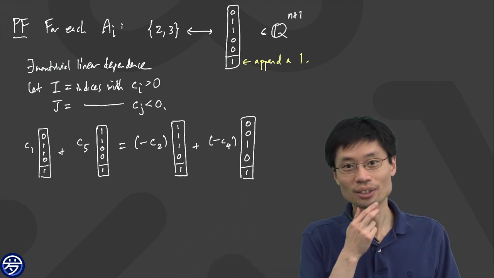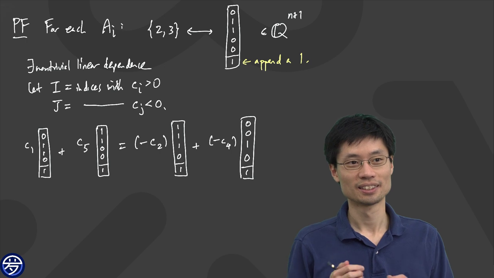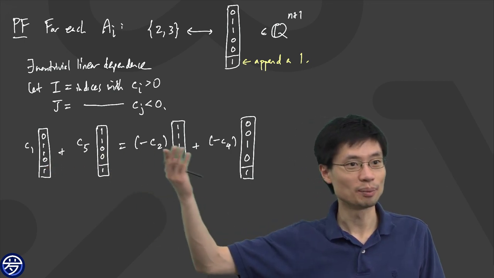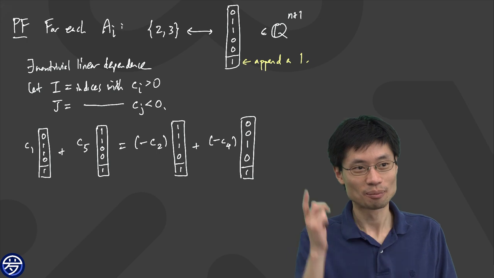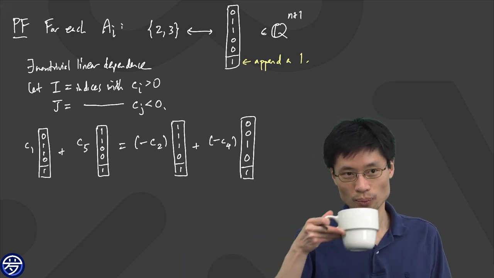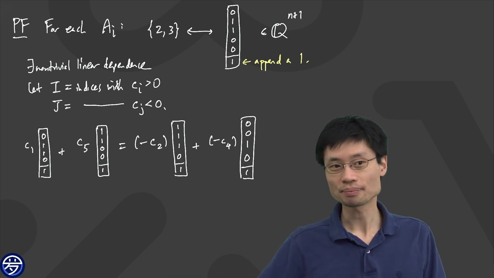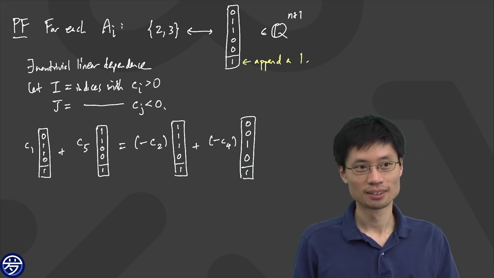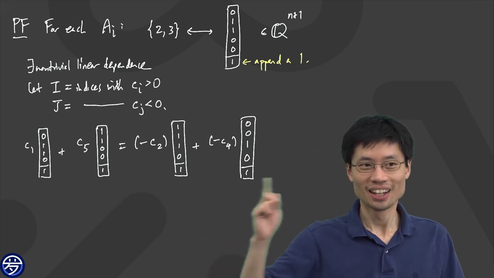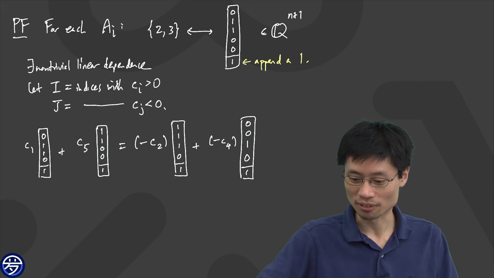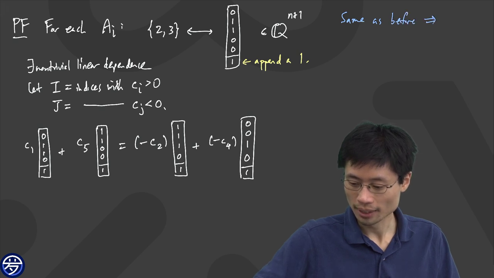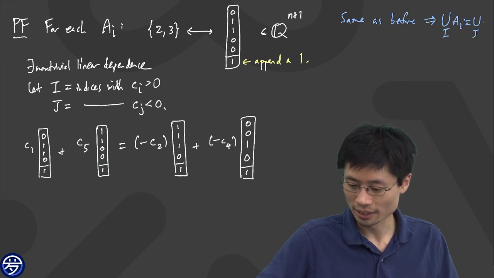If I write this across, what conclusions do you draw right away? I wanted to draw the whole thing because that makes it easier to visualize. The fact that you have equality means that you can try to use the same tricks that we had last time. Bryce? Okay. So the first thing is the same thing as before, got the unions equal. That's not new. Same as before, implies that the union over I of AI is equal to the union over J of AJ.